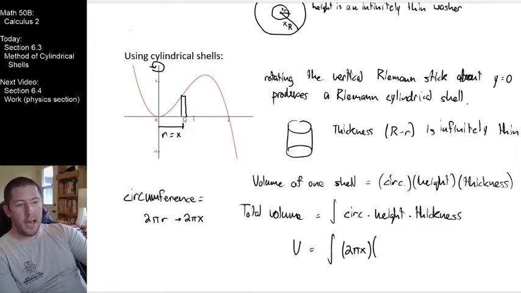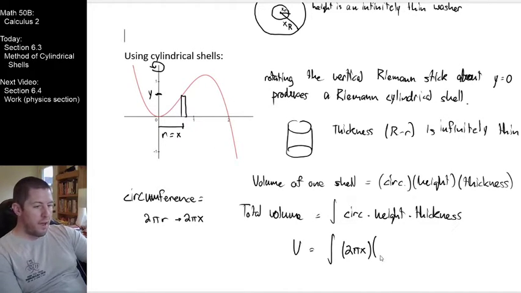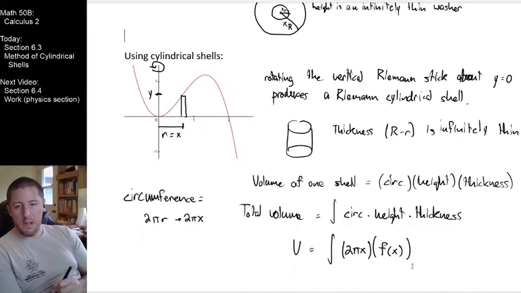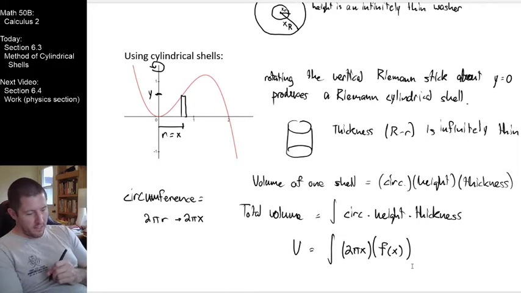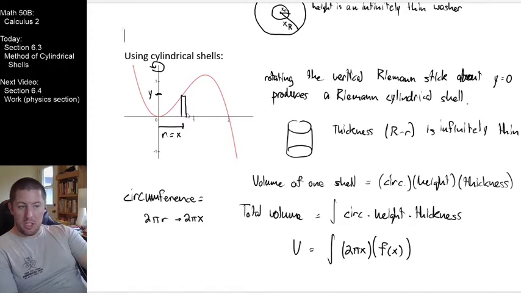Next up, we need to know the height of this Riemann stick, the height of this cylindrical shell. And that one's really easy. The height is just its y value right here. And I know how to write my y value. This is like our f of x right there. It is the height of the curve. That's the height of the cylindrical shell. I've got a y equals f of x equation. It's in terms of x. This is really good for us. The last thing that we've got here is the thickness of this shell. And it looks like the thickness of this shell is a change in x value right there. It looks like the thickness is our dx right there.